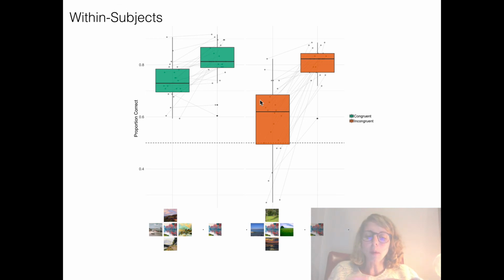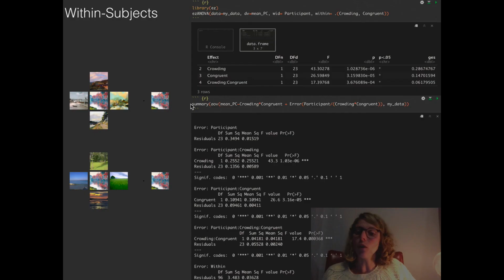And so we'll delve a little bit more into interpreting interactions and designing experiments in a parsimonious way so that they're easy to interpret and describe a little bit later in the course. And also included here is just another way of running the exact same analysis in R using R's AOV function. So for this, we don't need to load the ez package. It's already baked into R, and it's just a slightly different way of running a within subjects ANOVA.